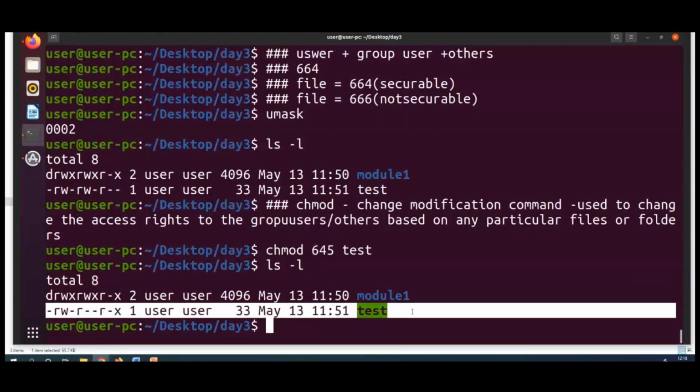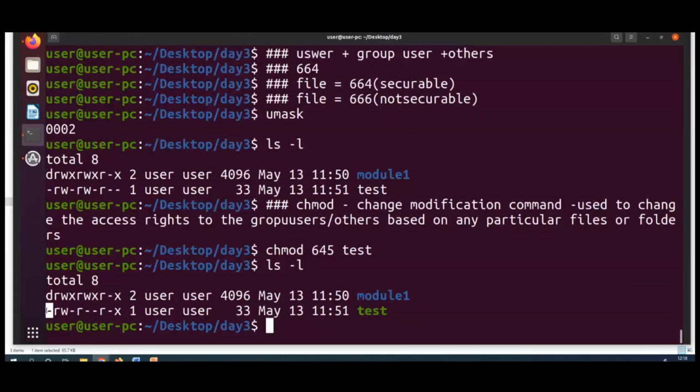In this case, as usual, the first thing indicates a hyphen. No issues. Second, the third parameter, that is, I am the owner or the admin or the user, I have given read access and write access. So 4 plus 2 plus 0. Then what have I given for others, that is group users? For group users I have given only read access. See what number I gave here: 645. So 4 means it's considering your read access alone. Write access is denied, so 0. Your executable access is denied, so 0.